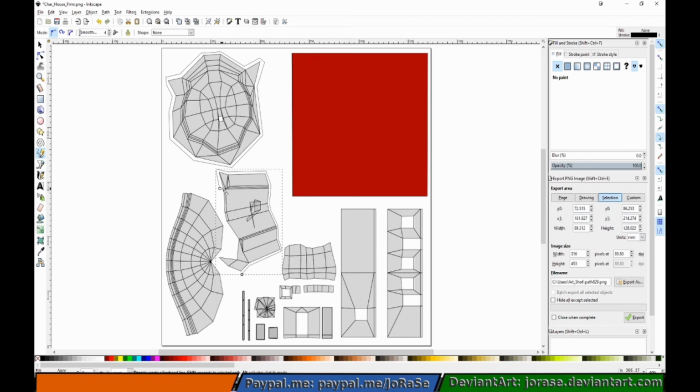Get everything outlined here, and on this one I've got to be careful because I don't want to go into the texture area of the one right next to it. I do manage to make it work.